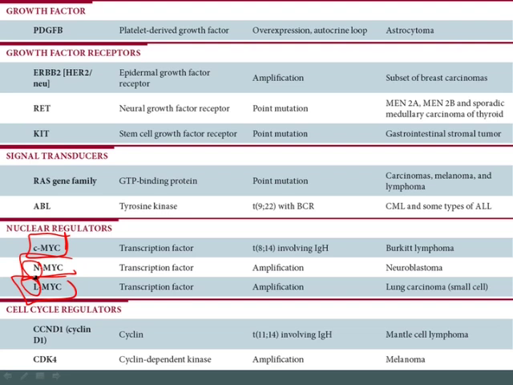Now, one thing that I would like to highlight here is that a CMYC translocation will result in Burkitt lymphoma. It's important to note that the mechanism by which CMYC is overexpressed in Burkitt lymphoma is usually a translocation between chromosome 8 and chromosome 14. This requires a little bit of discussion, and so I'm going to again create a whiteboard to highlight an important principle here.